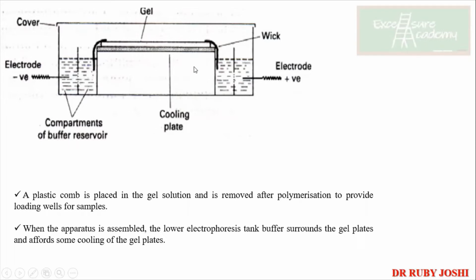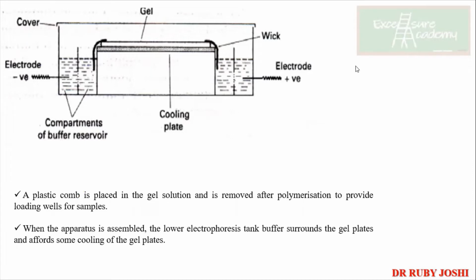Now in the figure it is not that clear, but your gel should be immersed in the buffer, otherwise there is no point running the instrument, right? It has to be immersed in the buffer. So your buffer should also be slightly above the top of the gel. Only then the electrical voltage that you apply is going to make sure that those ions are able to move from negative to positive. Okay, and a plastic comb is placed in order to form the wells. So I will show you a video, and in that it will be more clear.